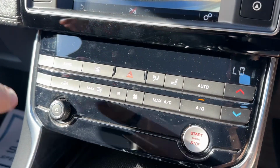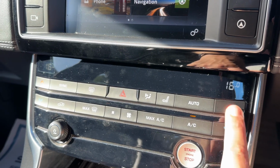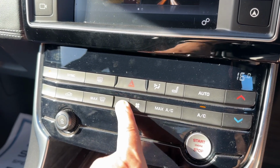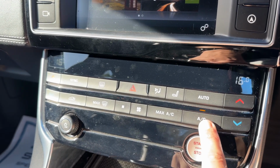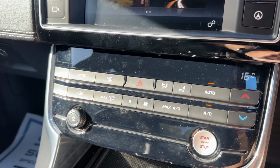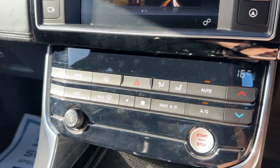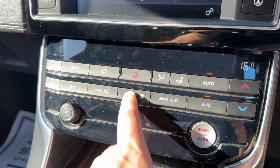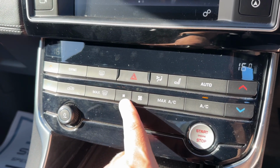Below that, we have dual zone climate control. So you can adjust the passenger temperature, the driver temperature, and you can increase and decrease the fan speed from here. Air conditioning's on at the minute, so that's off, back on, or hit auto. The car will now take full control of the fan speed, which you can hear it doing, and the direction of the air to maintain the temperatures that you've asked for. Any manual adjustment will override that straight away again.